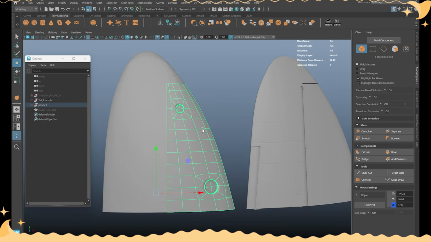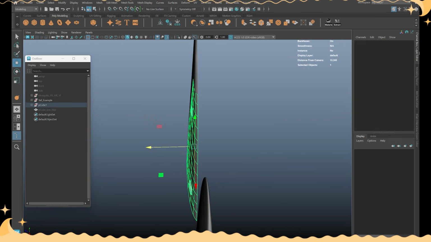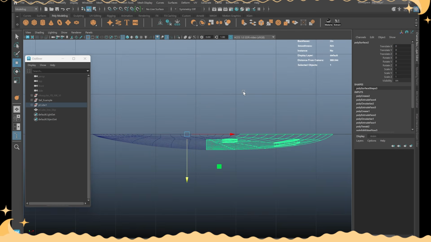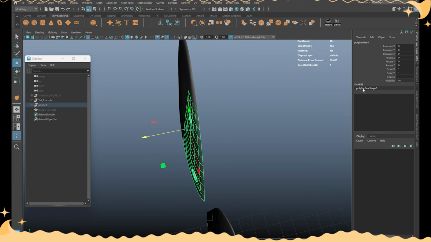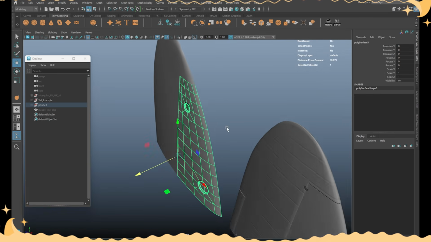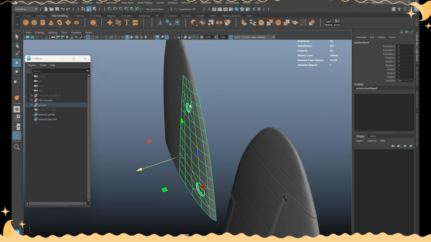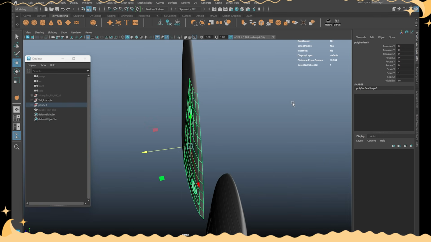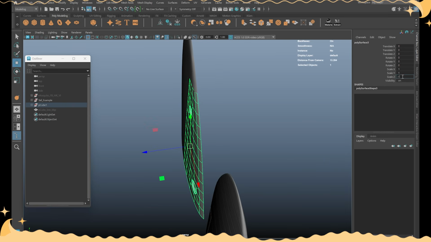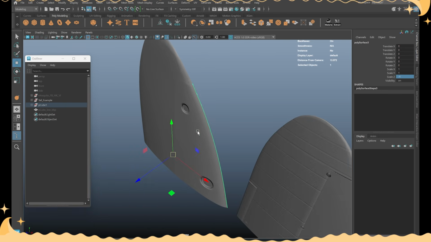Okay, now let's say that we're happy with this side. We can go ahead and duplicate it over to the other side so that we have a complete thing. And then those details will get carried over to the other side because we're just going to mirror it across perfectly. So I'm going to press Ctrl D to duplicate it, and then I'm going to do a -1 in the scale Z axis to mirror that over.